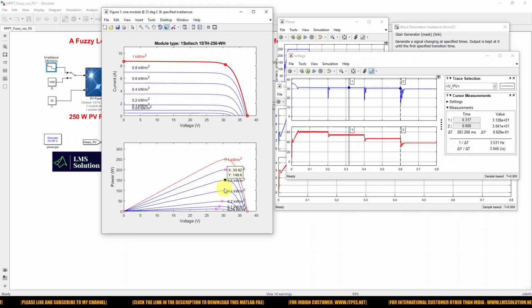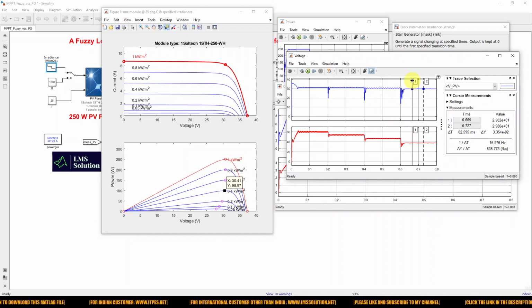For 600 it is around 30.6, and here you can see 30.45, 30.6. For 400 watts per meter square, the voltage is around 30.41, and here it is around 29.86, right? So the operating voltage and current of that PV panel are nearer to the voltage and current at the theoretical maximum power point.